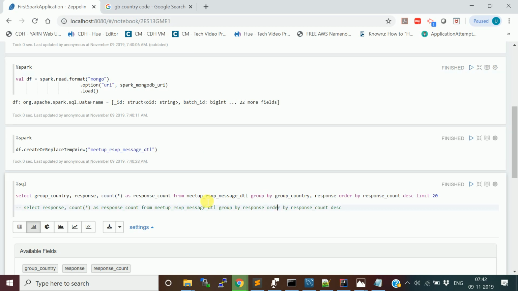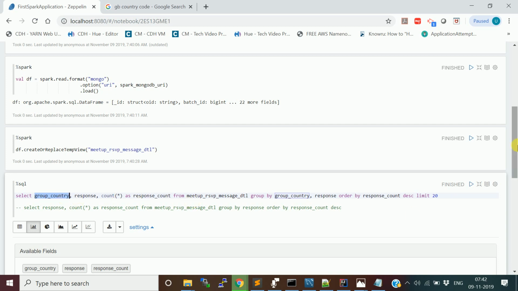Let's run it. I'm going to do the aggregate. I'm going to group by country and aggregate the response based on the country as well as the response.